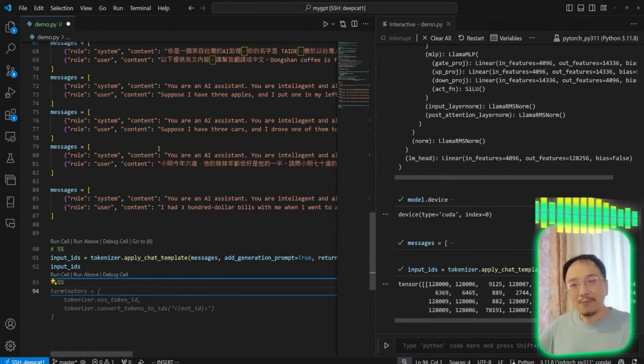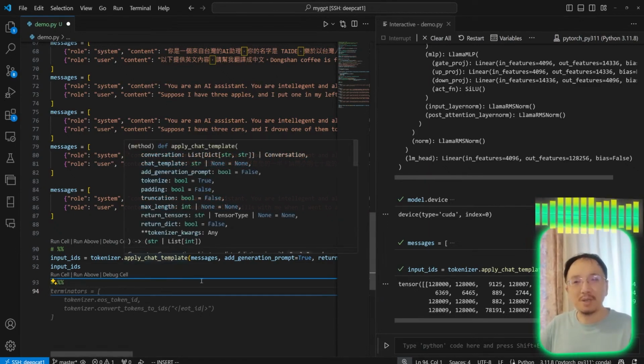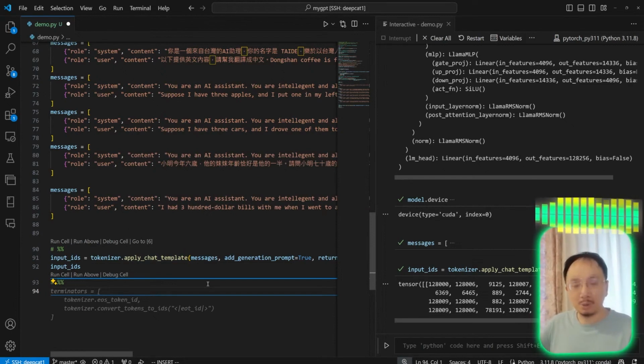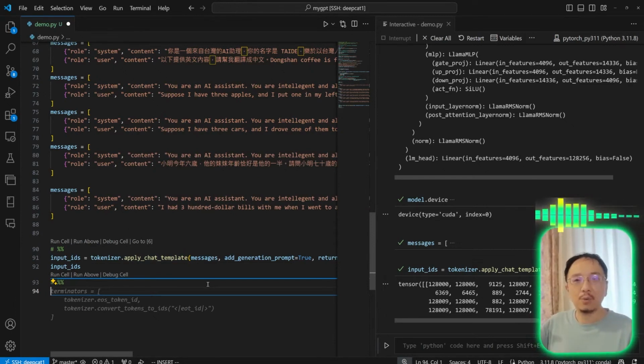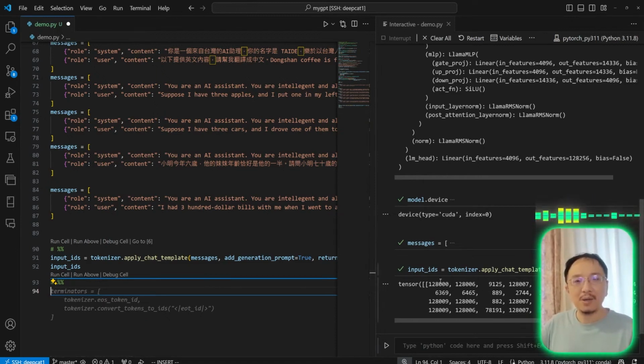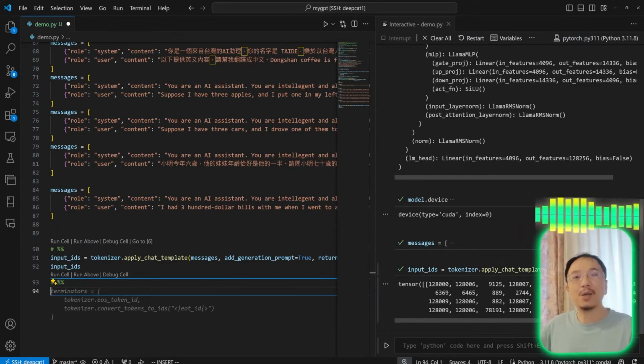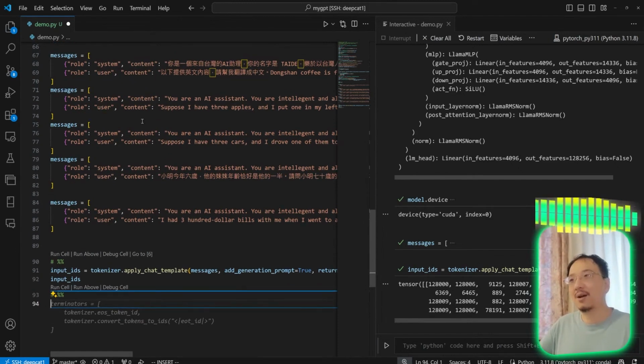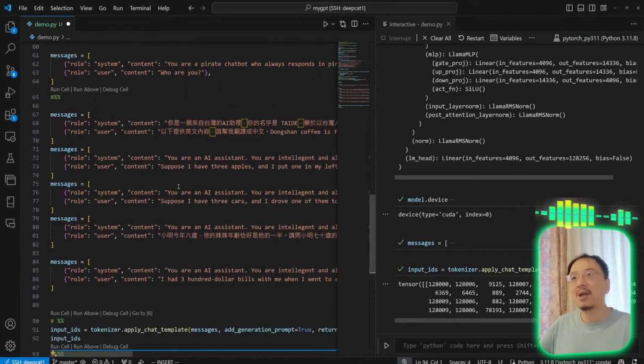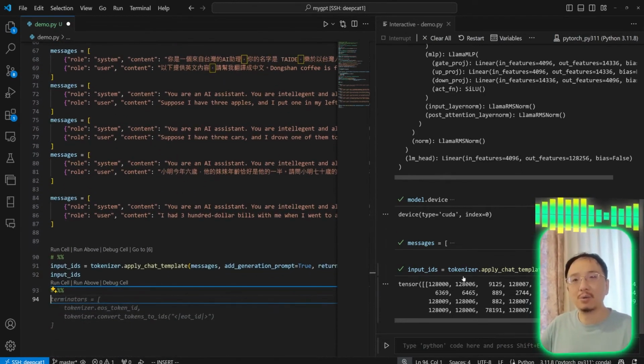So no matter what format it was, it will first be combined into a string of text, and we use a tokenizer to split the string into tokens. Finally, we are given a list of token IDs, and then we send it into the model. So no matter how complicated the dictionary looks, it will always go into something like this.